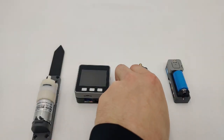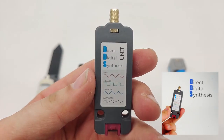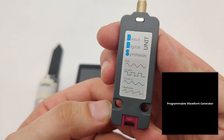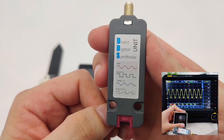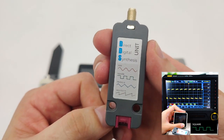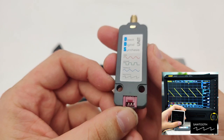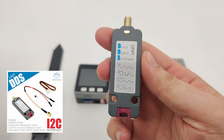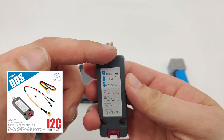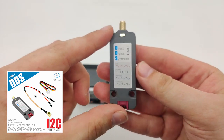The third unit is the DDS unit, which stands for Direct Digital Synthesis. This direct digital synthesis can generate different signal waves — sine, square, triangle, and sawtooth. We can generate these and use them for debugging. Different devices require different signals, and this unit is very useful for creating such signals as needed. It has a grove port, making it compatible with all M5Stack family devices. One connector goes to our controller — such as a Core or Stick C — and the other connects to the device we need to send the signal to.